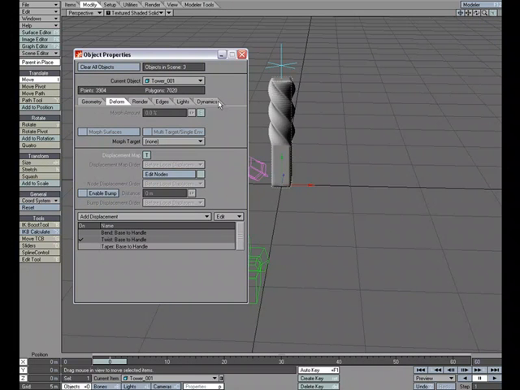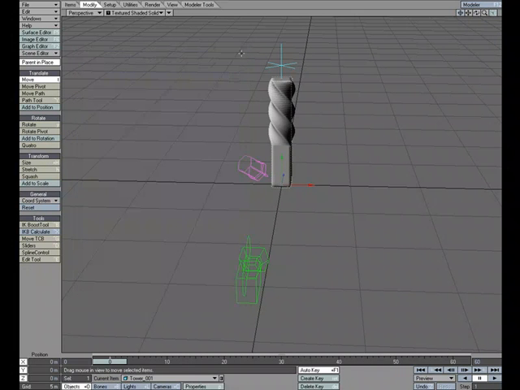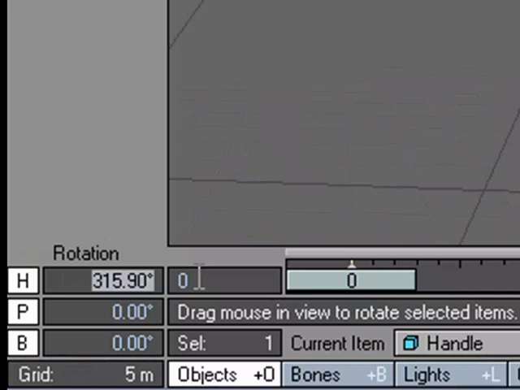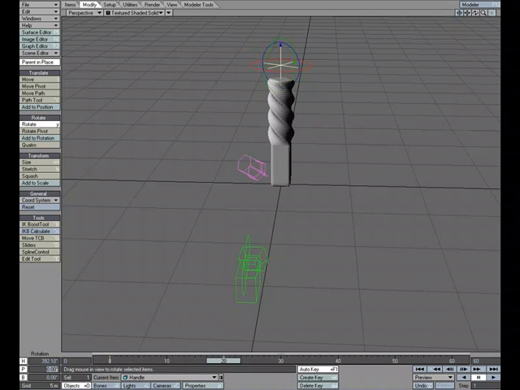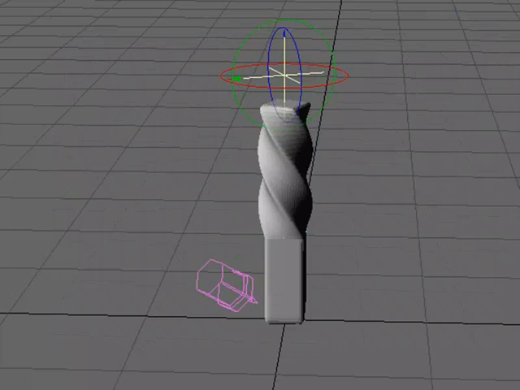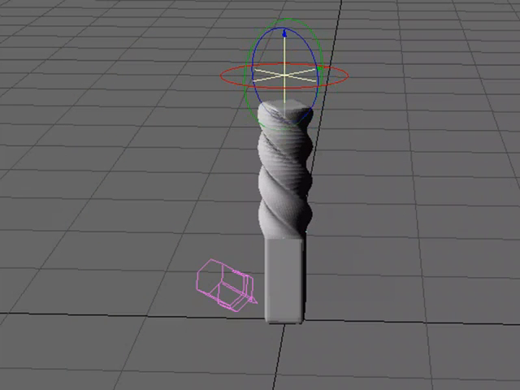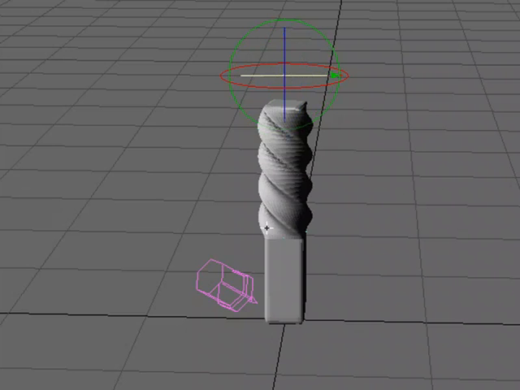So of course, if I wanted to animate this twist, let's select this handle, and I'm going to come over to heading and turn that to 0, and then come over to frame 20, and I'm going to twist this around. And then as I scrub my timeline, you can see I can animate this. So it's a way of animating some of the modify tools that we find in Modeler, but we'll do it here in Layout. So let's use what we've learned here to apply it to rolling up a carpet.